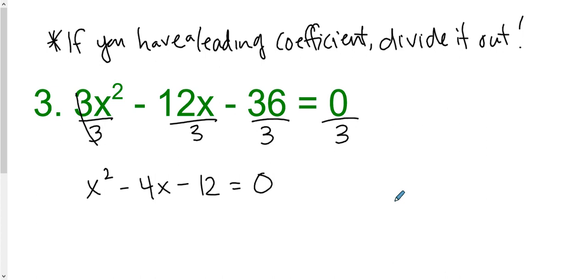Again, just like the last one, I want you to pause the video. You try to complete the square. So move your pieces, middle number divided by 2 squared, add it to both sides, rewrite, solve, do the whole thing. Okay, you solve, and then hit play whenever you're ready to check your answer.